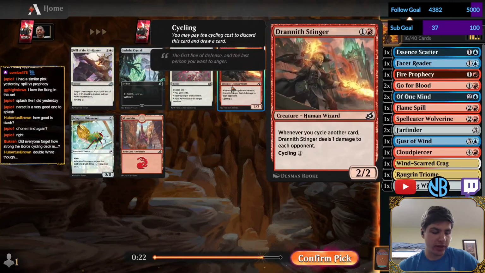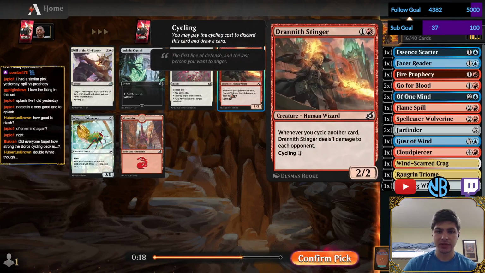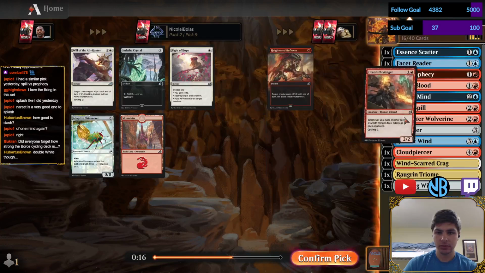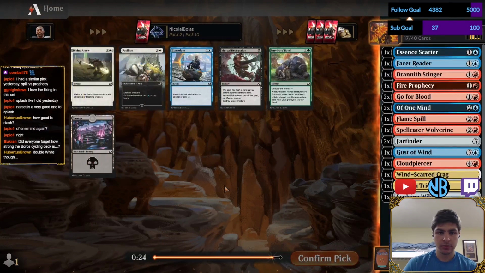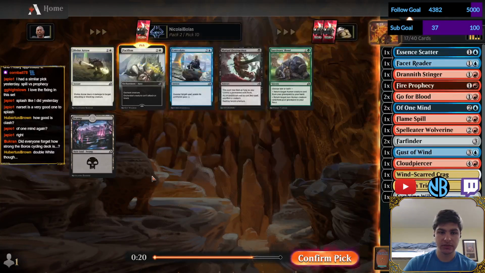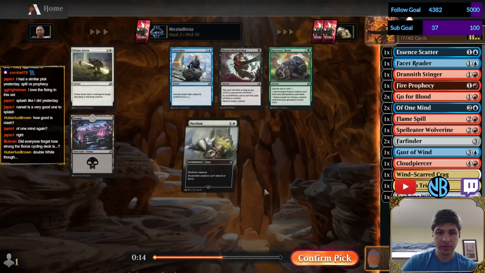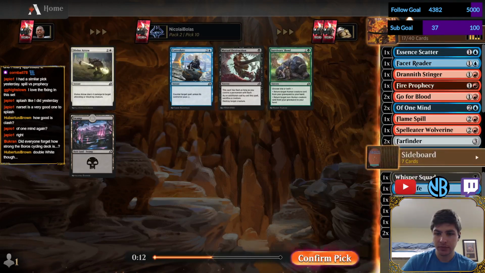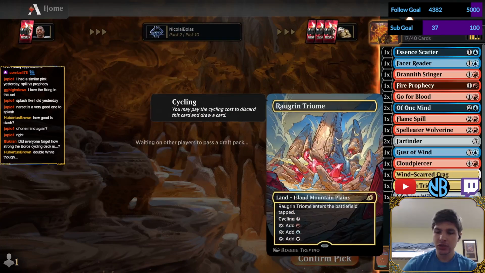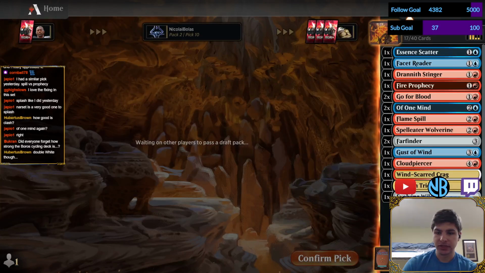Ooh, Drannith Stinger, wield. Let's go. That's pretty nice. Didn't even get punished for taking the Mothra. Yeah, Pacifism's reasonable. Still sometimes need removal. Mutual Destruction still in the back. That's kind of wild. Okay. So if I play a single Plains, I have 1, 2, 3, 4, 5, 6 white sources. So probably going to splash white.